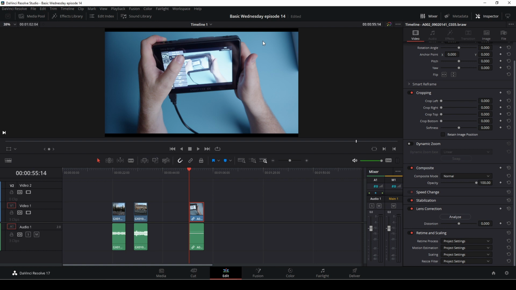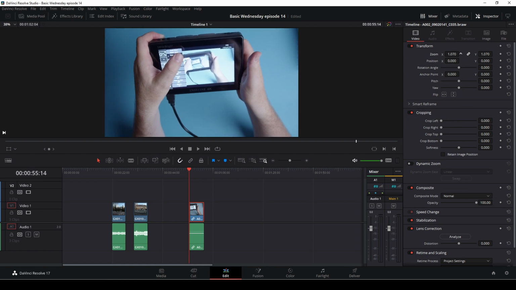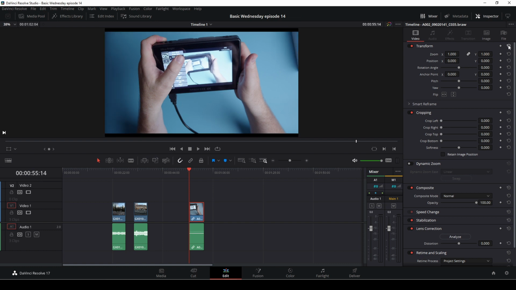And sometimes you don't want them at all. There are different ways you could remove them. The first you would think of would be to go into the transform and just zoom it out a little bit, and they're gone. But there's an alternative way of doing this.